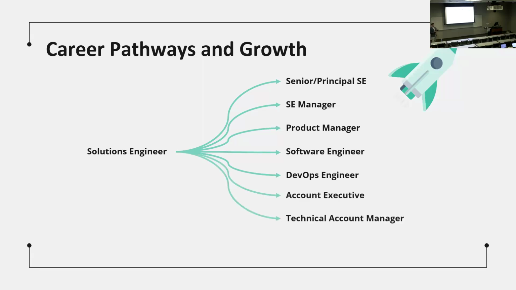Also, if you want to go more into the other direction, more into the sales side. If you start off as an SE and you really like that engagement with customers, and you want to be going more into maybe the hunting down of customers and the timelines and the pricing and the budgeting and finding those customers and making it work, you could always pivot into the account executive or TAM, technical account manager role. Both are very appealing to SEs because you already have such a skill set with customers.